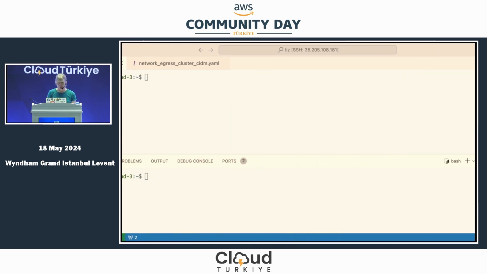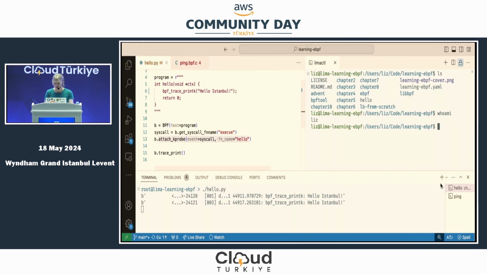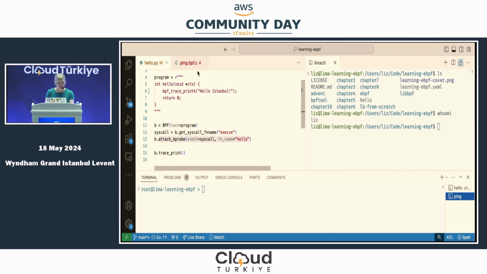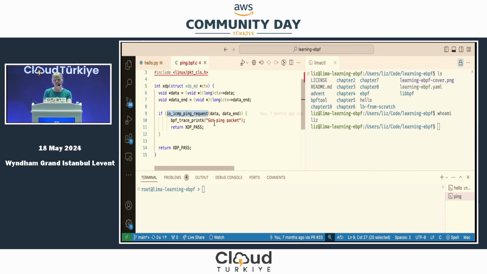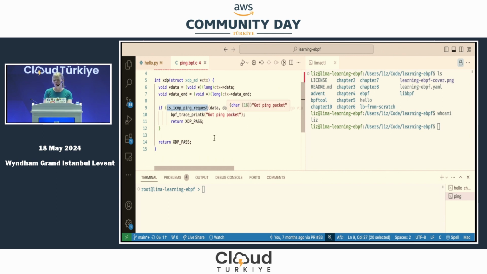So let's find this window. So let's find my code for that. So yeah, there's a little bit more detail here. I can share the GitHub link if you're interested in how it parses the packet to decide whether it's a ping packet or not.